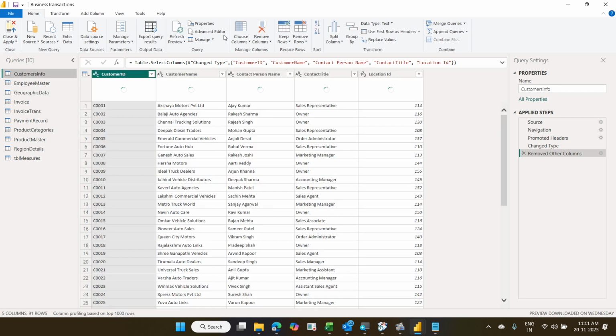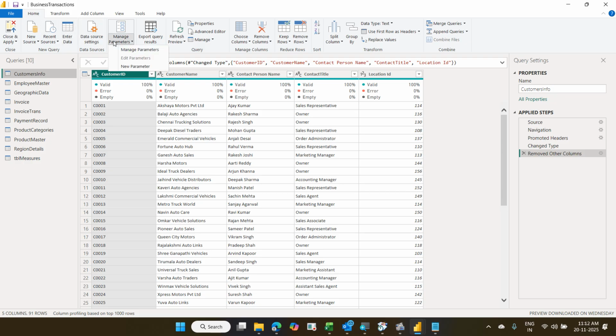It will open a new dialog box, and it will ask what the parameter name is and what the parameter type is. For example, it says Parameter 1. I don't want Parameter 1. Here, let us say Start Date. Home tab, Manage Parameter, New Parameter, Start Date.